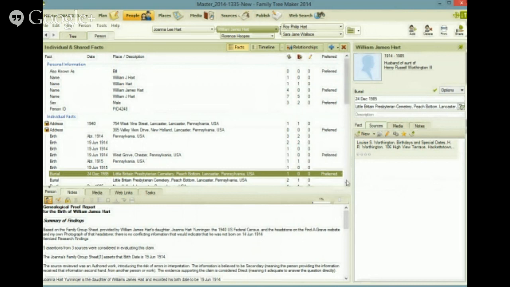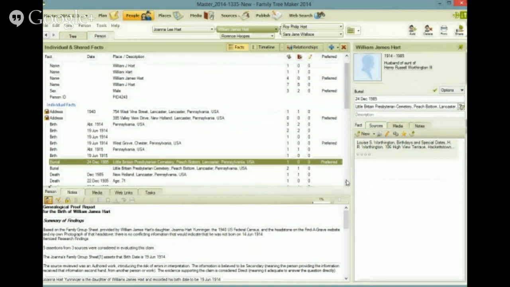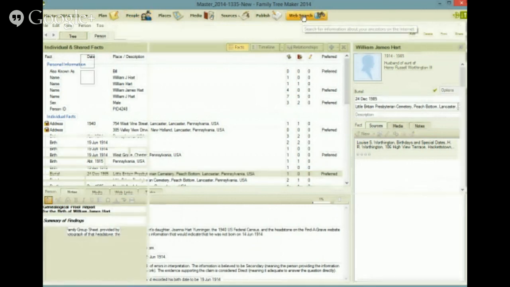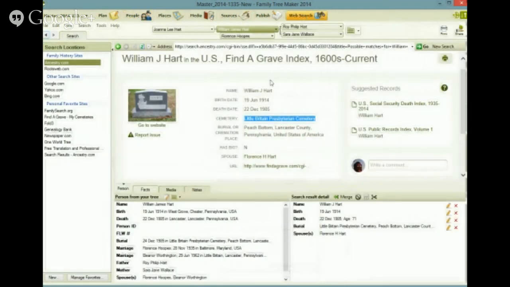In fact, I was there as well, but my mother recorded it and I didn't. So it is now fully recorded, and I can go back here to the web search feature and see everything that's here that I picked up, and I recorded it on his fact.